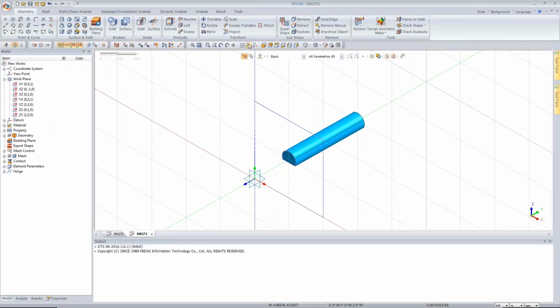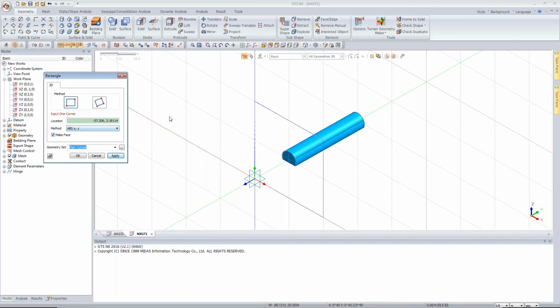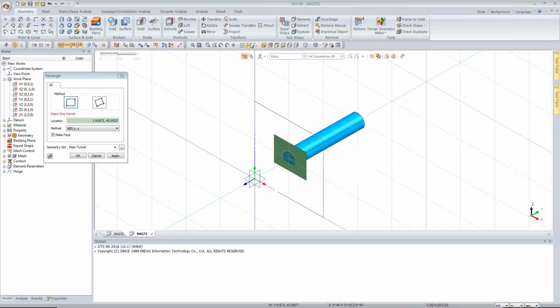To divide the solid we can use the divide command. But for the divide command we need a proper dividing surface at the desired location. So what we'll be doing is we say rectangle, make face. I'm going to the front view, and you can create any rectangle moving your cursor such that it encloses your figure. Please remember that the work plane is still XZ, so you are able to create it at that particular profile.